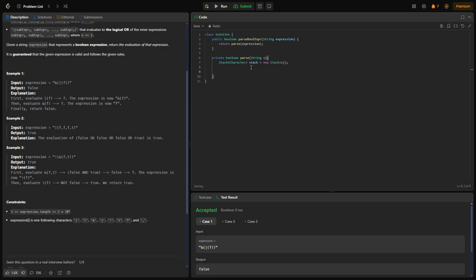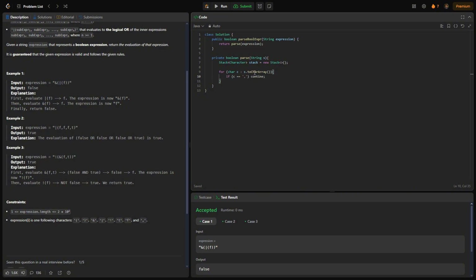So we are going to go through each character in our current string and either push it onto the stack or ignore it. The things that we're going to ignore are the commas. As you can see here, the commas separate our letters. By ignoring the commas, it simply shortens our string and makes it easier to parse. So we're going to have for each character C in our string dot toCharArray, if C is equal to a comma, we can continue.